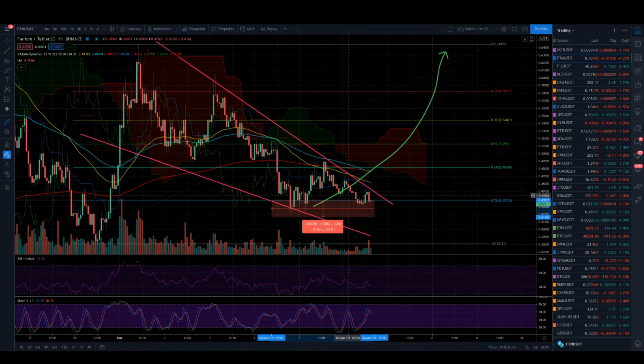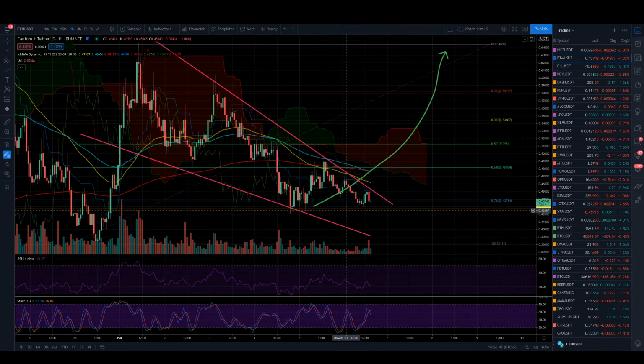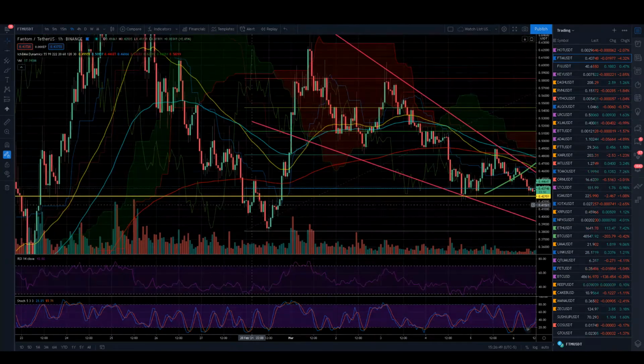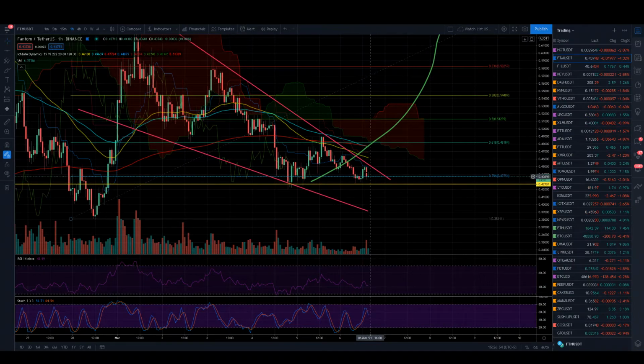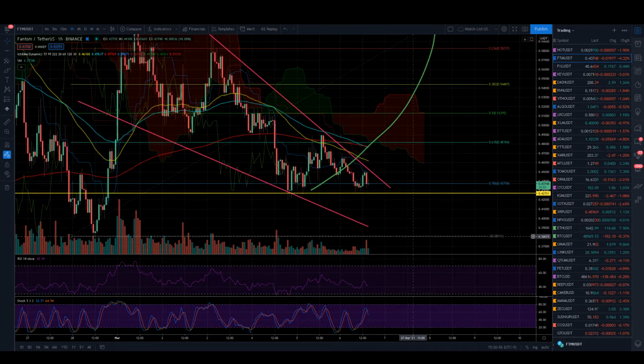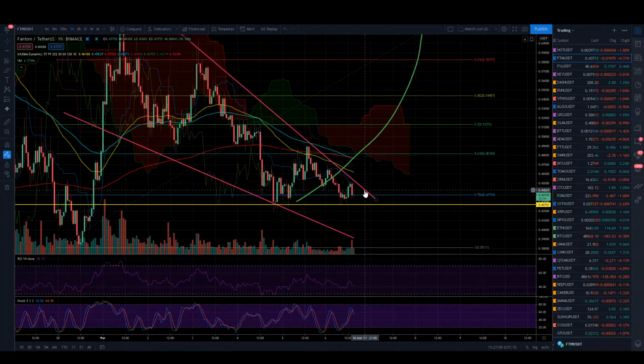Now, when I told you guys about FTM potentially breaking out, I got in, but that was more of a midterm hold. It wasn't a short-term precision entry. So 5% would be too risky for that. I also noticed there's a horizontal support right here. Is that relevant back here? Not really. So I don't have that good of a short-term support structure for a short-term, low-risk precision entry. But I'm very confident this thing's going to go up from here. So it's a tough decision.